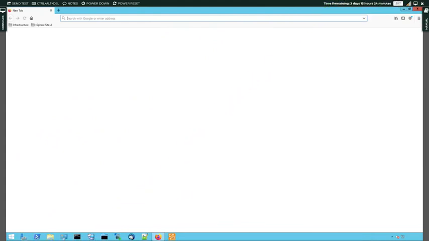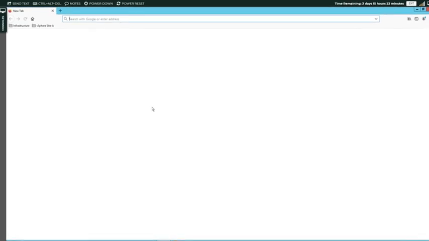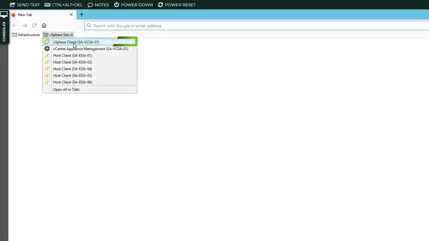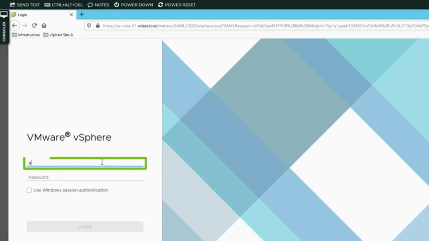In the first task, we will configure vSphere vMotion networking on ESXi host SA-ESXi01. This ESXi host is managed by vCenter Server SA-VCSA01, so the first step is to connect to this server. Then we log in as administrator at vsphere.local.